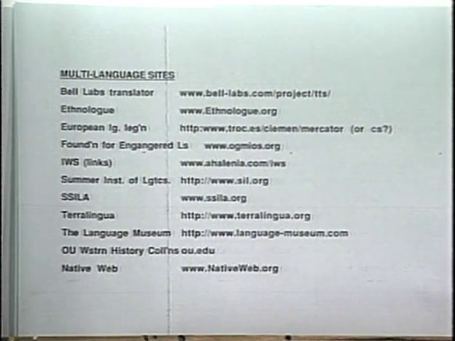The next one is Ethnologue. You can find this at ethnologue.org. And this is related to another site I'm going to mention in a minute, Summer Institute of Linguistics, at sil.org. It's basically an organization whose mission is to do work with endangered and indigenous languages around the world. It was founded, as I understand it, in relation to religious concerns, wanting to be able to translate the Bible into all the languages of the world, for instance. And in order to do that, you need to understand that language and get some bilingualism going and some literacy, which is often absent in the more minority communities in many countries around the world.